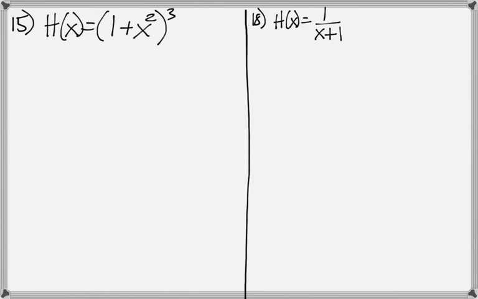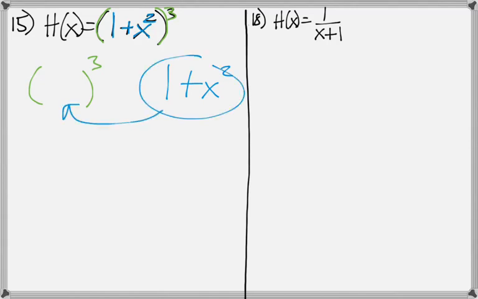So I kind of want to look at what the outside structure of the function is. I would say that that would be this parenthesis with this cubed. So that's like the outside structure of the function. The inside of the function is like the 1 plus x squared. So if you look at it, if you take the 1 plus x squared and plug it back in here, you should get the original function. So this should work, and all that's left is we need to just define these as two functions.